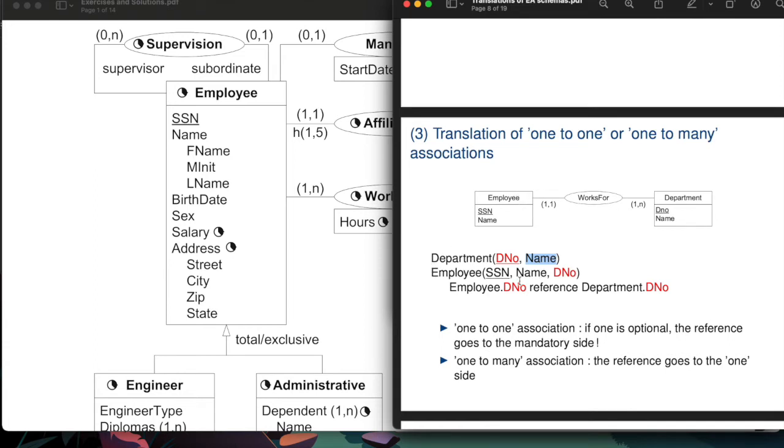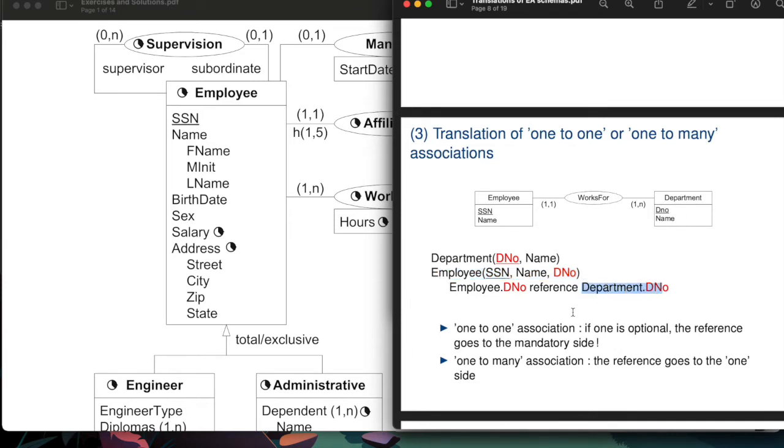So one employee can only be in one department. And one-to-n means a department can have many employees. So as soon as I see this one-to-many on the department side, that's why I have to add the department foreign key. I'm adding the foreign key into the employee because I have a one-to-many relation. I need this in the table so that I can reference that this employee is part of this department.